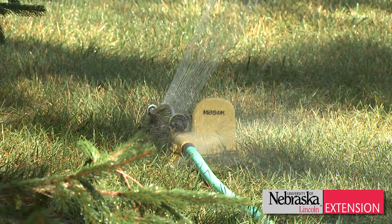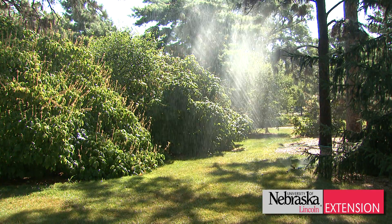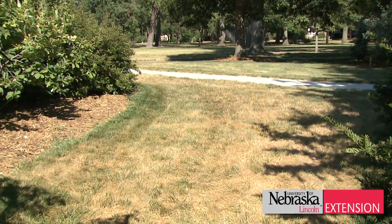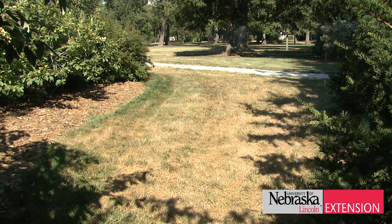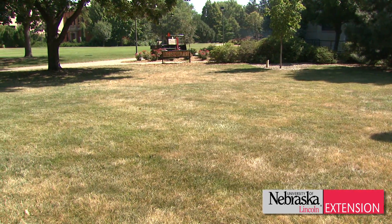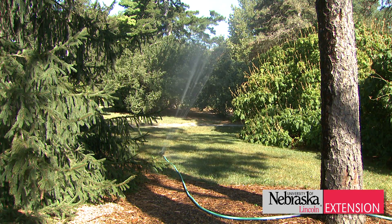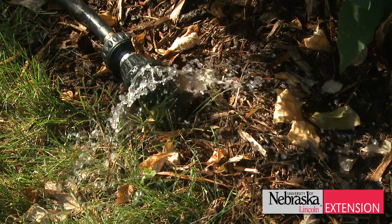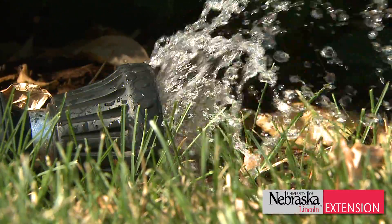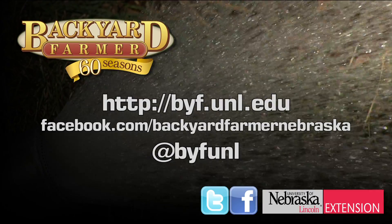When we're watering our turf around our homes, many times we feel like we're doing enough — the water's hitting the trees, the shrubs, the perennials. But the amount of water needed to give turf a good drink only needs to penetrate a couple inches into the ground. Our turf specialists note that roots tend to shrink into the top part of the soil profile in a droughty situation, so turf does not need as much water as our trees and shrubs do. That's why when watering trees, shrubs, and perennials, we need to focus water around the root zones and allow it to slowly saturate and percolate down to six, eight, or ten inches. Watering our turf will help, but it doesn't give our trees and shrubs enough water to get them through this dry period.